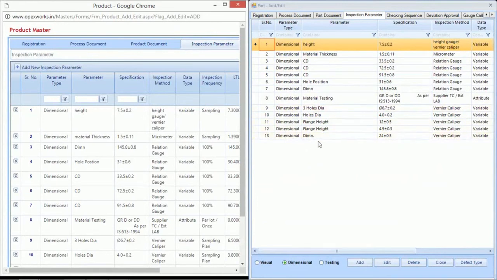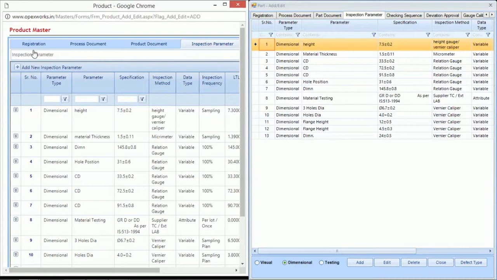Inspection parameter level mapping. This mapping is for matching the PDI parameters given by the customer in their child part inspection system with the inspection parameters in the QMS system, so that when PDI data is interfaced, data from PDI parameters in the supplier system is transferred to the proper inspection parameters in the customer child part inspection system. This mapping is done in the Product Master and Inspection Parameter sub option in supplier QMS.